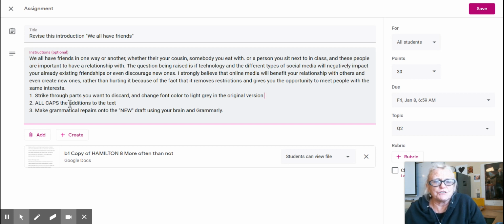Make your additions in all caps. So let's just say additions. Your additions to the text should be all caps.